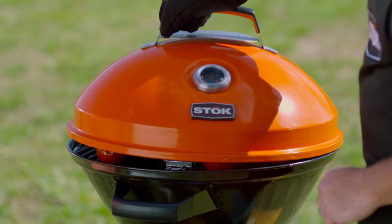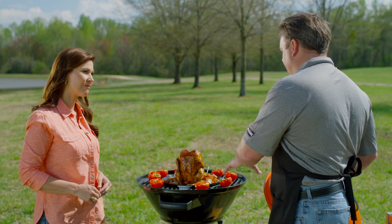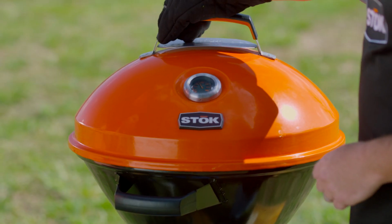You put your entire chicken with the roaster inside the grill, cover it for about 45 minutes, and then after that, you come back and place all your vegetables around the chicken and around the surrounding grill grates. And then again, cook for about another 45 minutes, and then it should be all done.